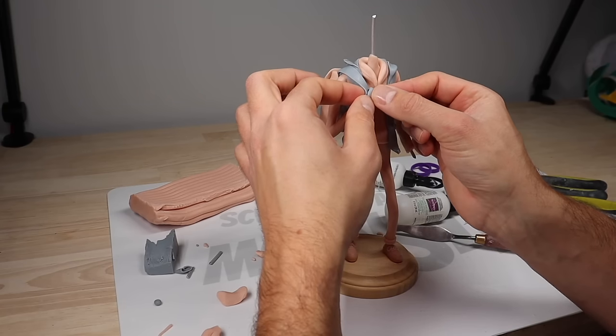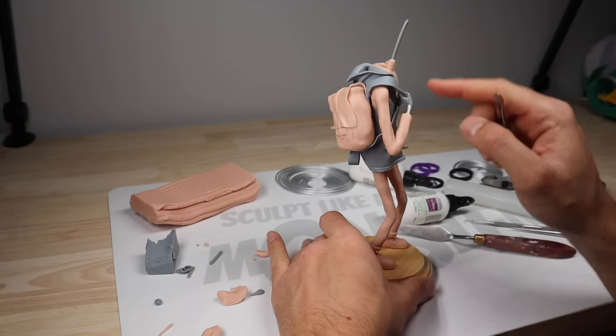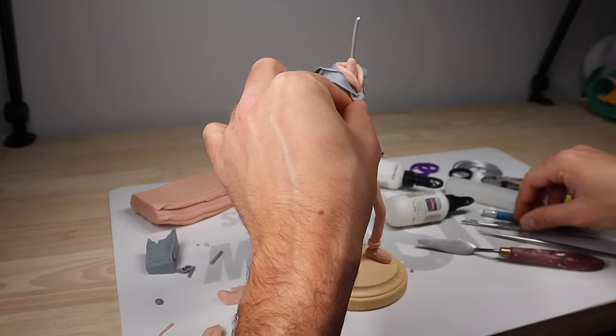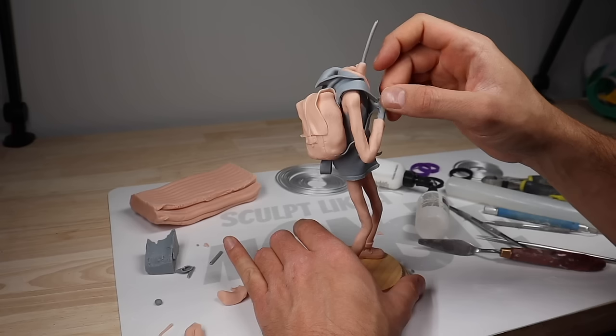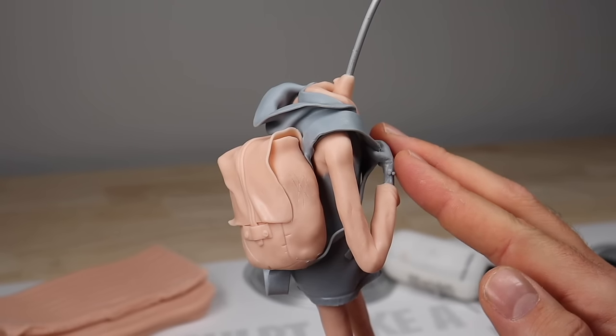Now it's time to work on those hands, making these also out of cosclay just so none of the fingers break off later. To finish off this arm, I'm going to give him a tiny beaded bracelet.